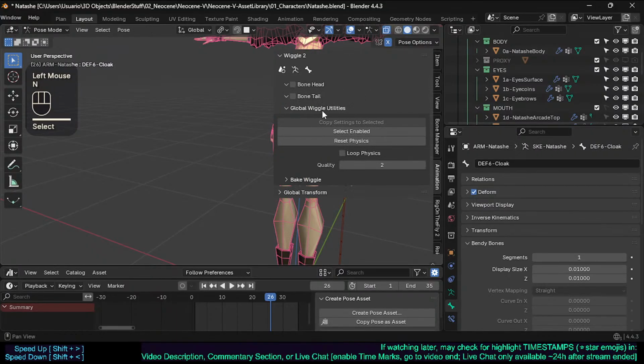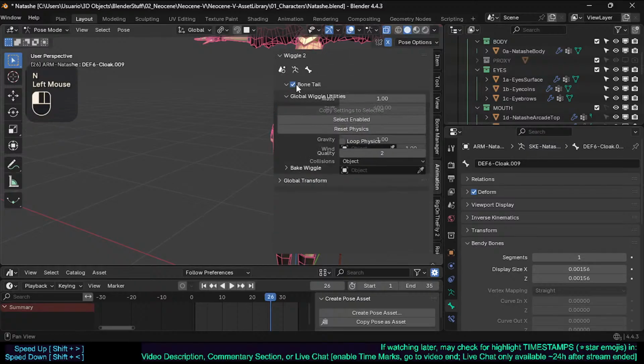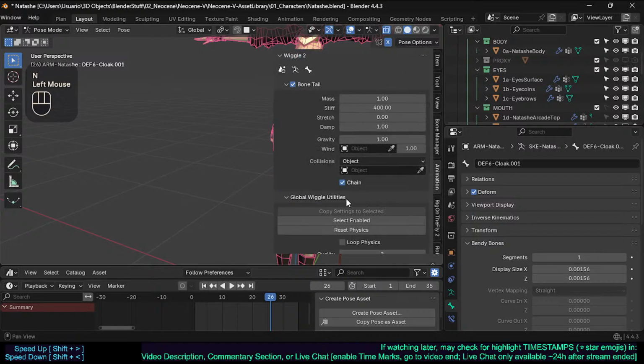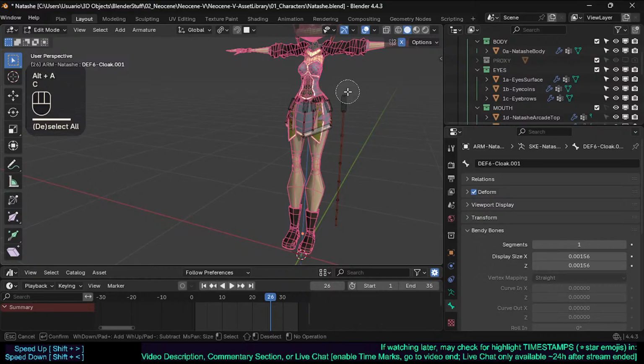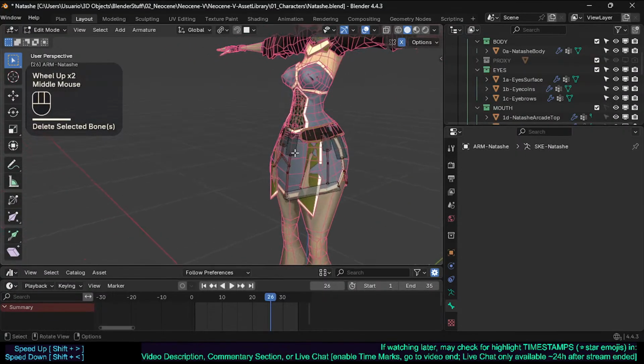Let's simplify this. Oh, they don't have any. Okay, so it's just default stuff, so we don't need this.